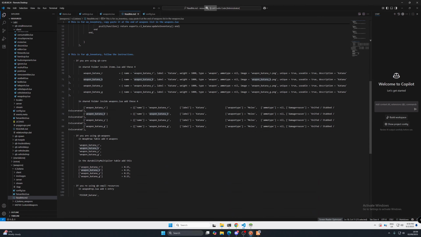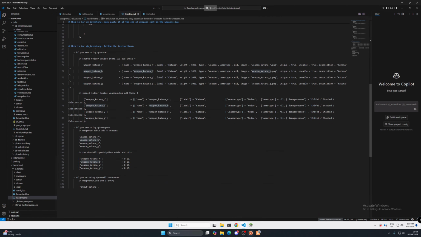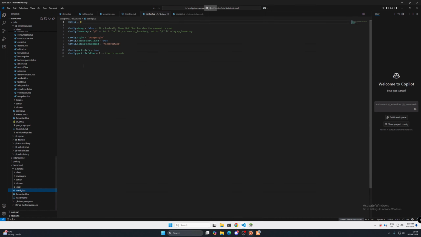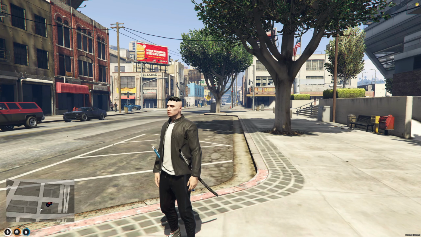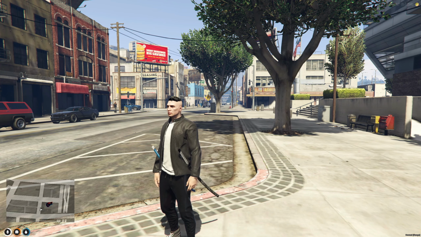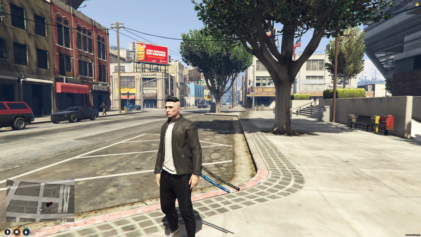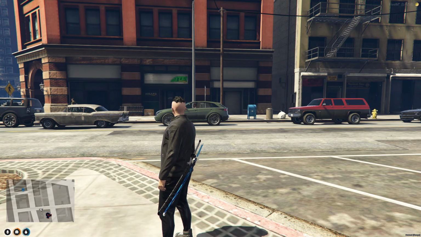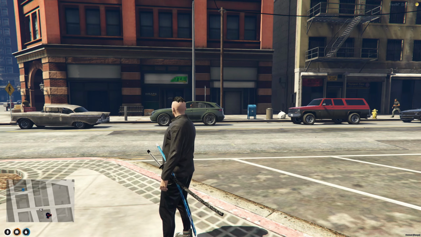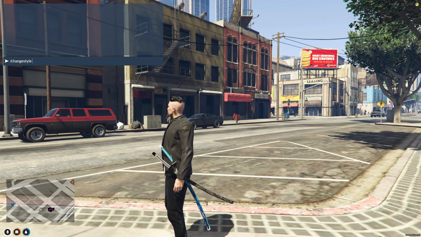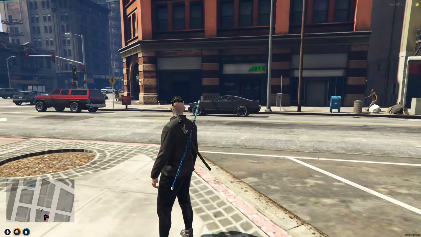There is a way, if I go to the config, there is actually a allow. There we go, it's changed style. So we want to go back to here and we just want to do /change style. 1, no. 2. Oh, look, it's changed it. 3. 4. There we go. They're both on my back.